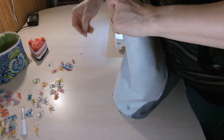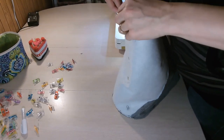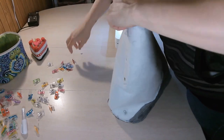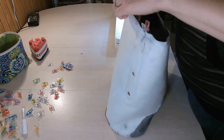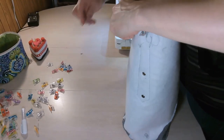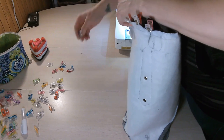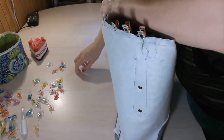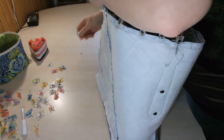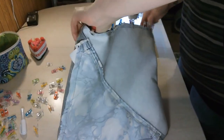And I'm standing up just because I find I get a better view of the bag this way. So I'm clipping all the way around now. These are the final stages of the bag. We are almost done. This is where it's exciting because we get to see what the bag looks like once we're all done.